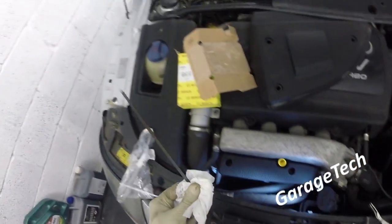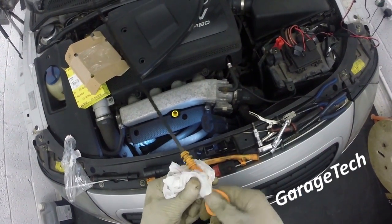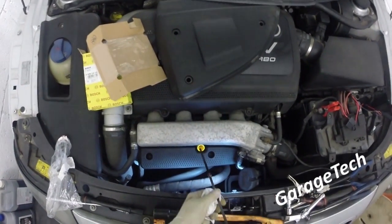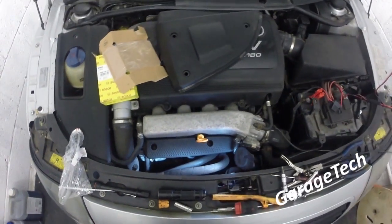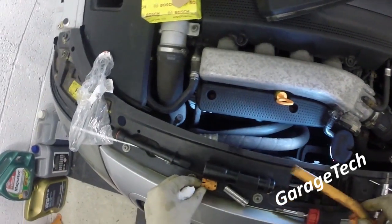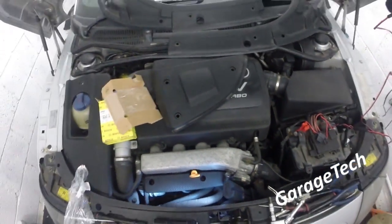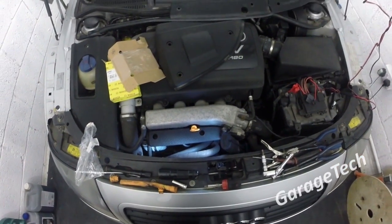Dipstick. There we go. So that's all back, nice new dipstick tube. Beautiful, alternator's back on. So I'm just going to have a bit of a clean up and then I'll check, see if it's running okay and it's actually working.